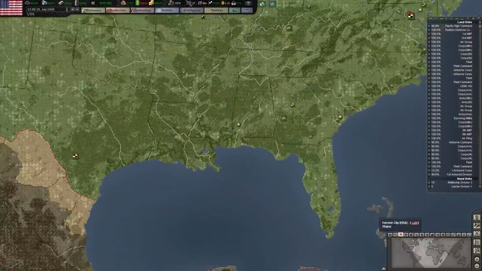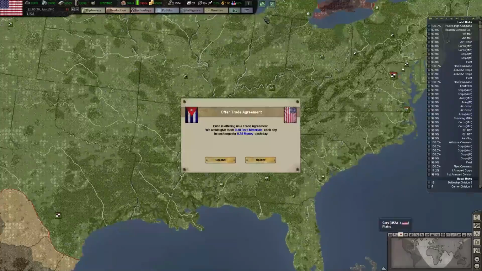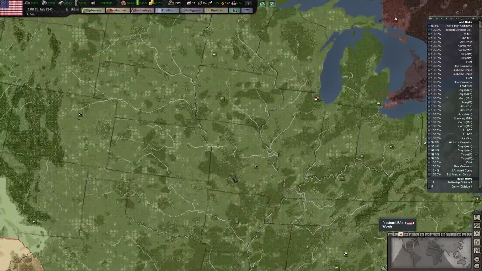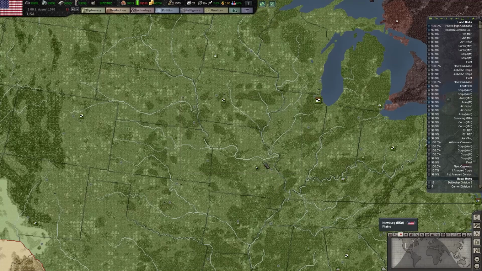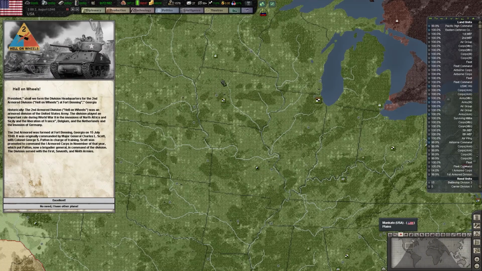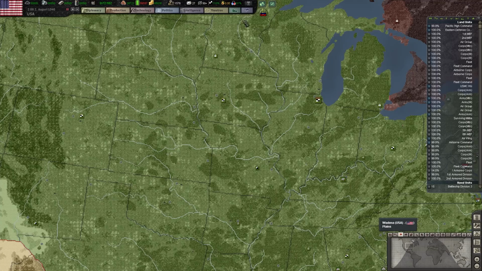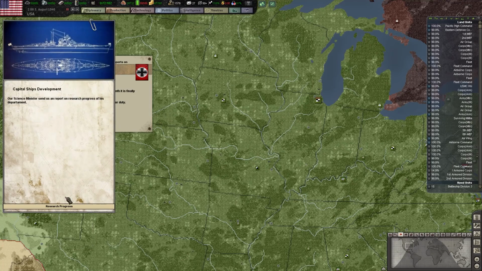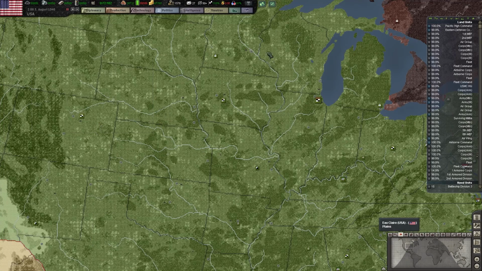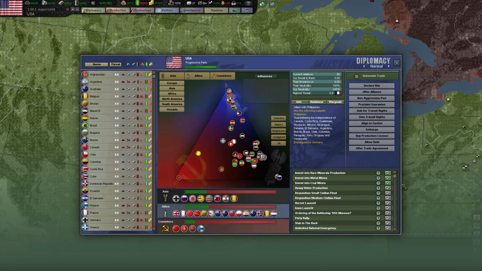The air ones, we want to get the CAG techs, but we're not massively bothered if we don't get any of those now from this point onwards. Ahead on wheels. So we've got a couple of armoured division HQs finishing up. And the Navy really wants money. Capital ships. And we can get heavy water production.